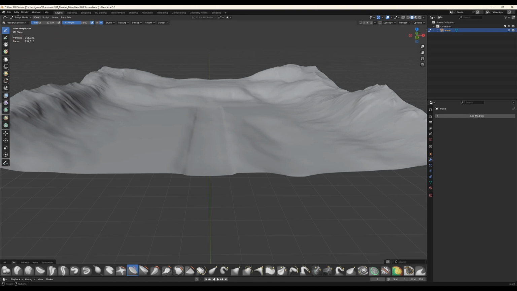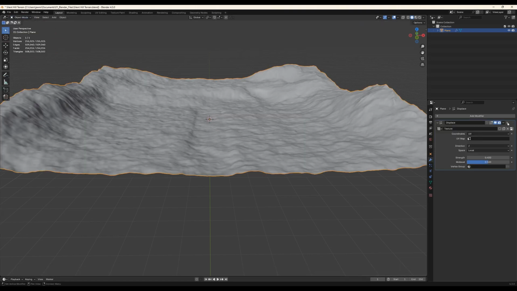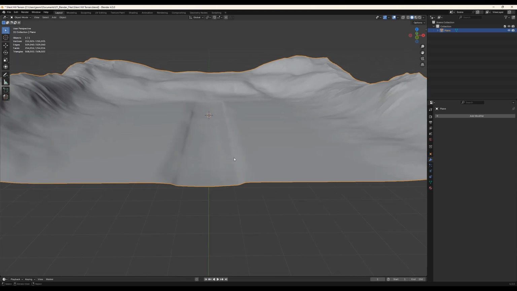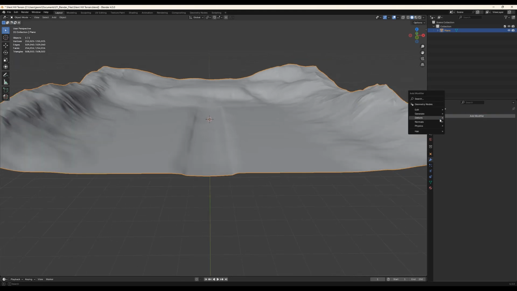and you can displace this again. So I just did undo a couple of times. So I'm back. And now you can get a displace modifier. Deform, sorry, displace modifier.